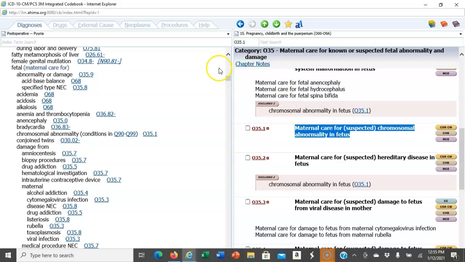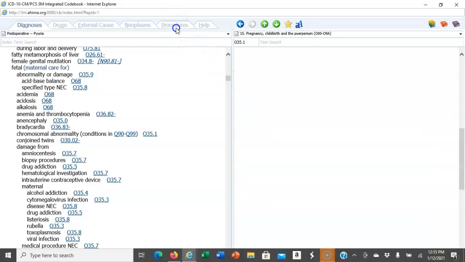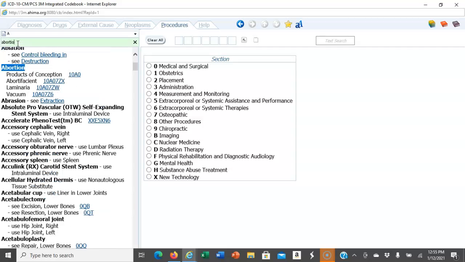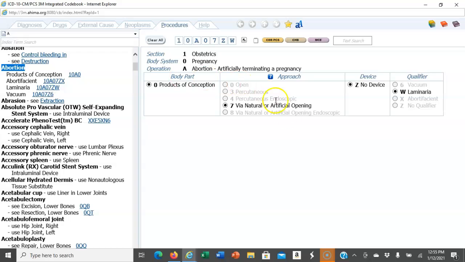But we're going to be coding these procedures. So in the index, I can put in abortion. And you can see they inserted laminaria. You can see that we have this code for laminaria, 10A07ZW. Now they also did an aspiration.